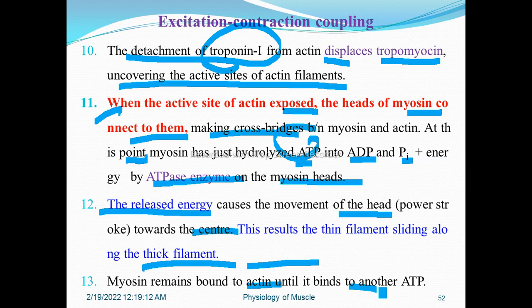Once myosin is bound to actin, the myosin head will release ADP and phosphorus, which will cause a change in conformation. This results in the thin filament sliding over the thick filament. So this is known as contraction. After this, the step will repeat itself, and our movement is dependent on this phase.